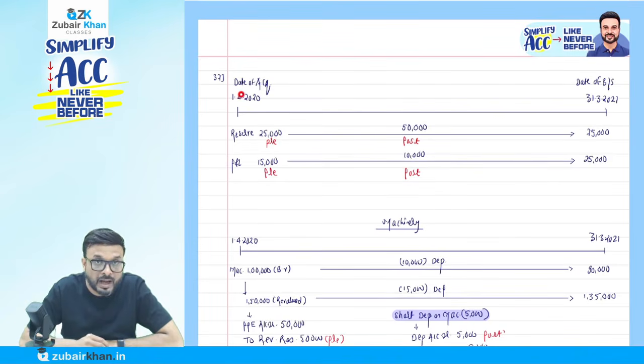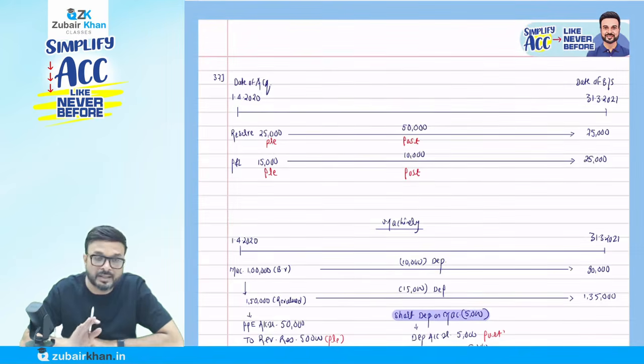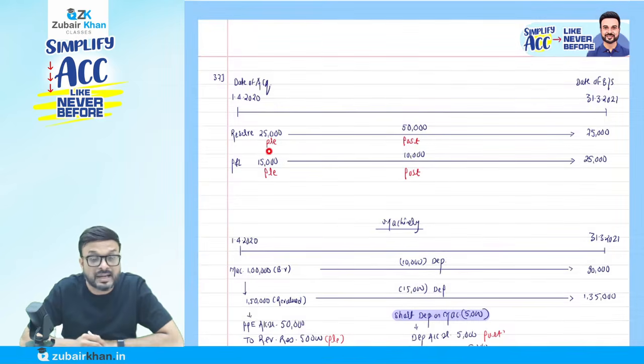Now, after this date, whatever profit they are making is going to come in post-acquisition. This is not at the mid of the year, so whatever profit they've made during the year is going to come in post-acquisition profit. The balance that they have at the starting, 25, will come in pre. It increased from 25 to 75, so it increased by 50. That will come in post-acquisition profit.